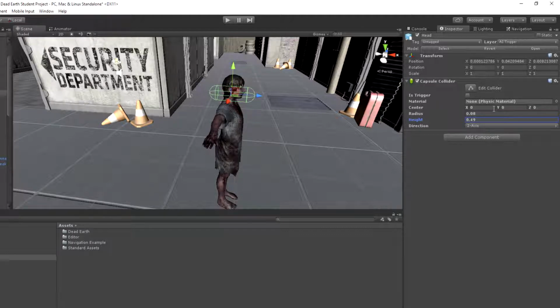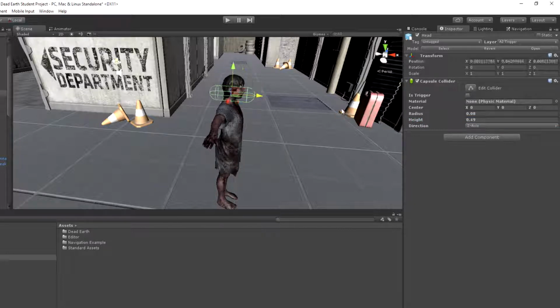Now we really want to make the length of this very over exaggerated, because in reality our zombie's mouth is not really going to get that close to the Capsule Collider of our character controller, and we can't really force it to get that close because, if it did, it would start clipping the near clip plane of the camera. So we just need it to look like it's biting us, and then have a very long Capsule Collider that is actually pointed down probably slightly and intersecting our Capsule Collider.